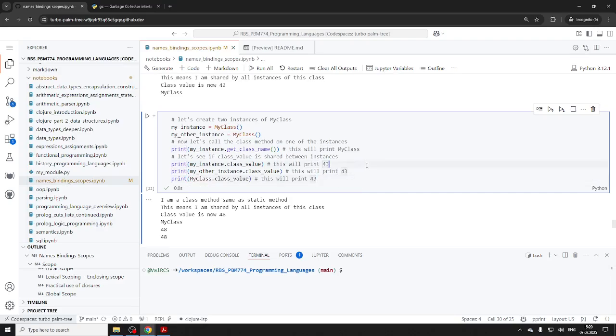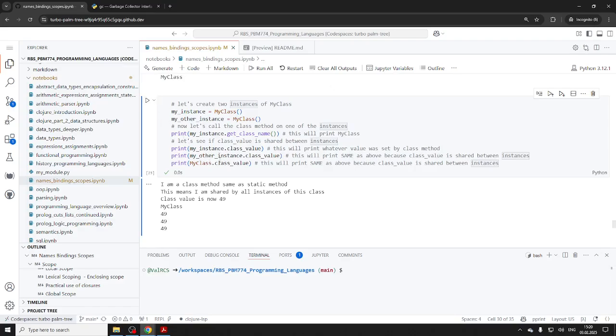Let's take a look. So that's it, this looks like my theory is right. It should be 49 already. So they all share. Sharing is caring, right? They all share the same data, basically. Again, it depends. Oftentimes, you create instances for a particular reason and you don't want to share. You want your own data.